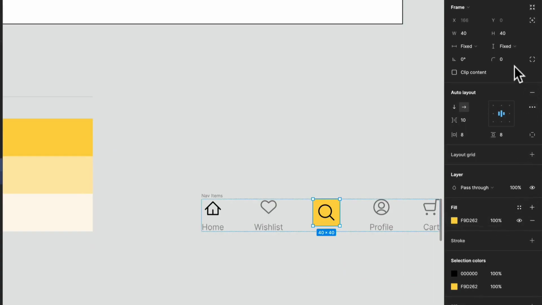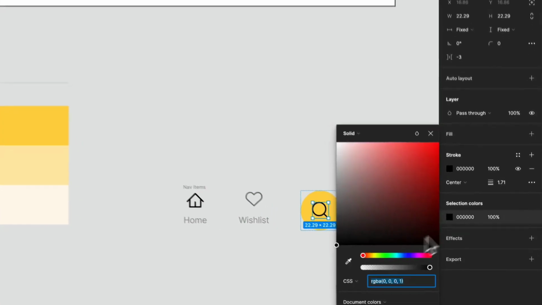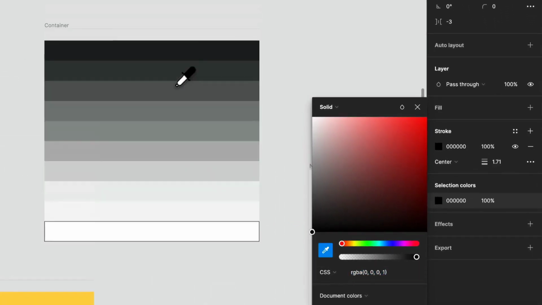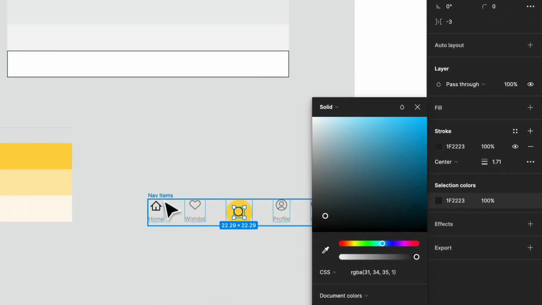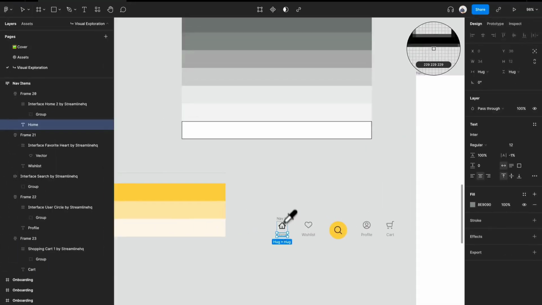Because maybe we'll just throw a massive blob of yellow right there and we're going to just roll with that. It's actually a pretty nice color that we've chosen. This black over here can probably afford to be one of the darker blacks, and same with the home option over here.